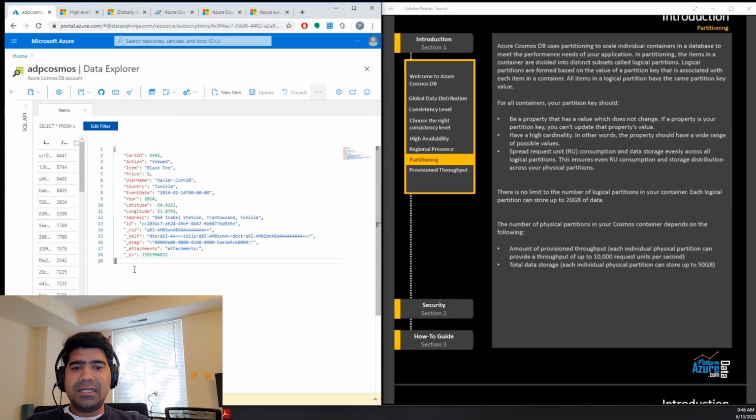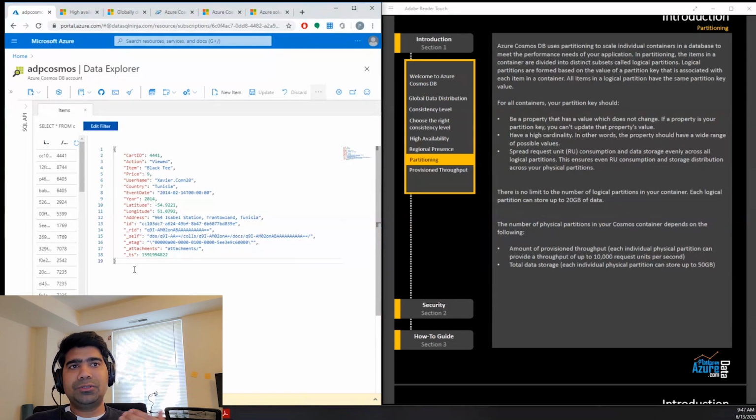When you select a username, every time there is a new entry for a new user, it will create a new logical partition, and it will start storing all the data for that particular user in that logical partition. So now you know that even if a user makes hundreds and millions of transactions in one application, it's not going to hit the threshold, and even if you have millions of users, you can store billions or trillions of data in your Cosmos DB.